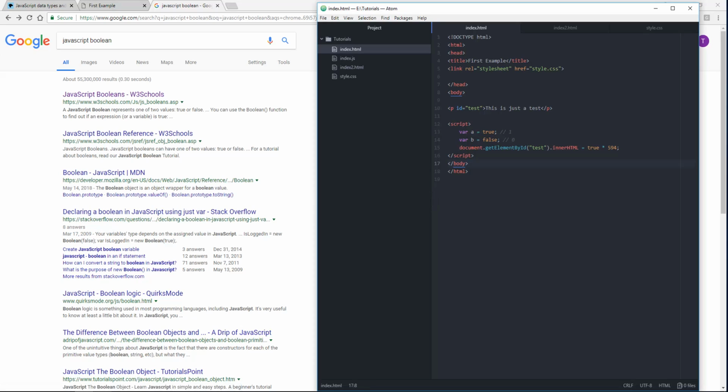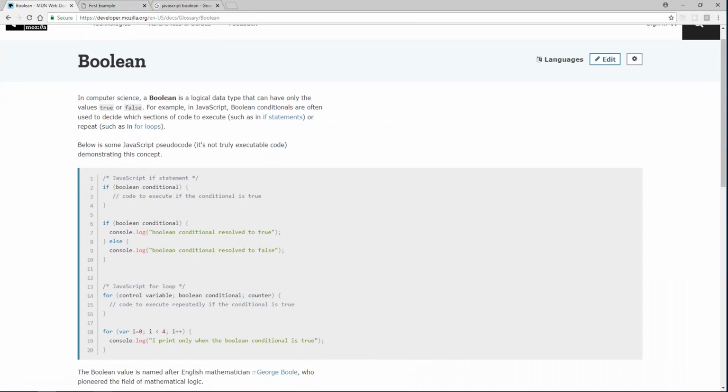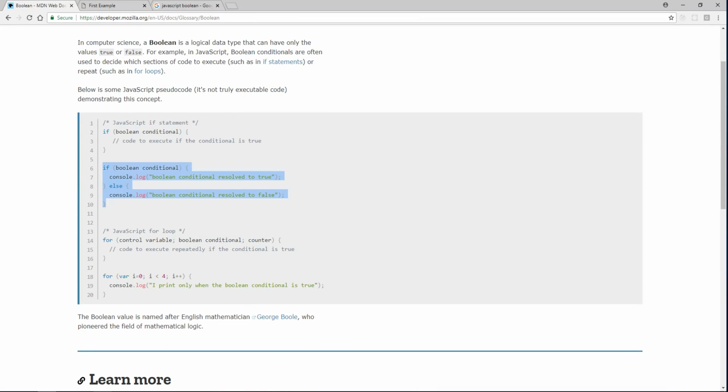We'll get a little bit more in depth in those coming up, but usually, as it showed, you'll use a Boolean for a conditional statement. So when we do an if statement, the only time this code can run is if the conditional is true.